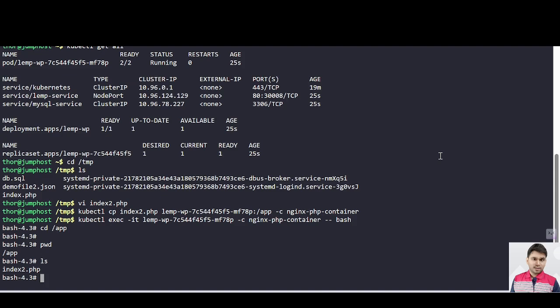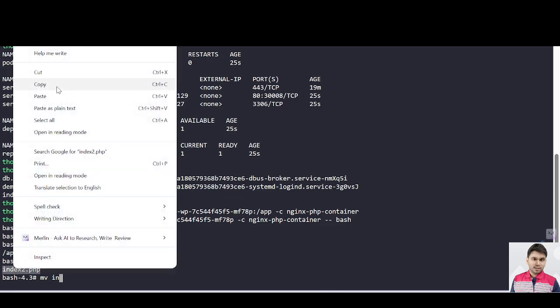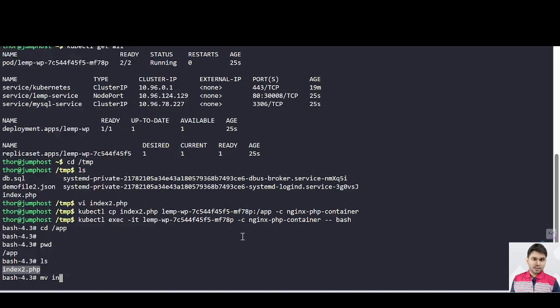Now if we check, we are inside the folder. We have the file index2.php, whatever we copied from our local. Actually, we need to rename it to index.php. Let's rename index2.php to index.php with the help of the mv command. Press enter. It's taking some time, just wait.